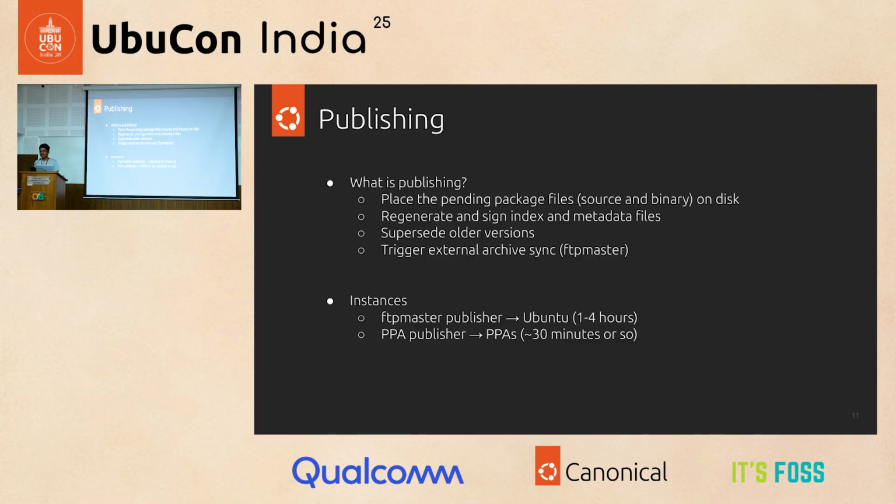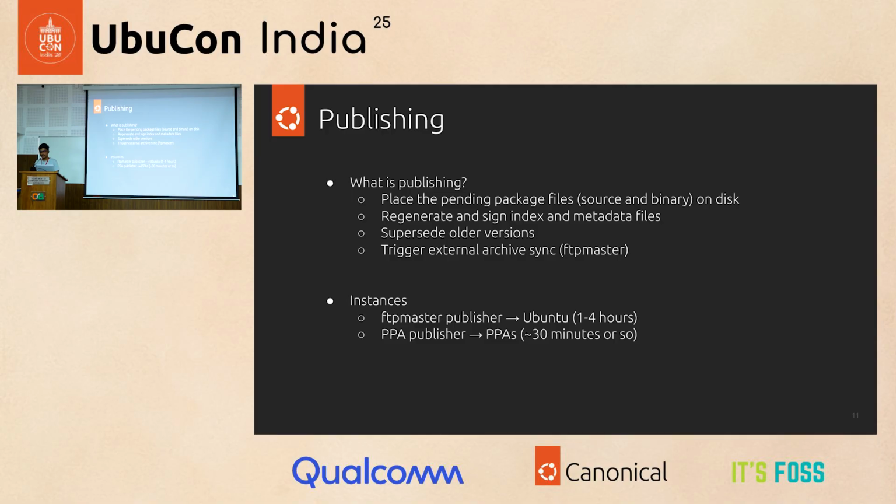For apt and other clients to be able to use these updated files, the archive has metadata files which need to be updated to include information about your new files, and those also need to be signed by some signing key that your system trusts. In case of the Ubuntu primary archive, there is an Ubuntu archive keyring package which is shipped on all Ubuntu machines, so it will be signed by one of the keys in that keyring package. Or for a PPA, it will be generated by a signing key of the PPA.